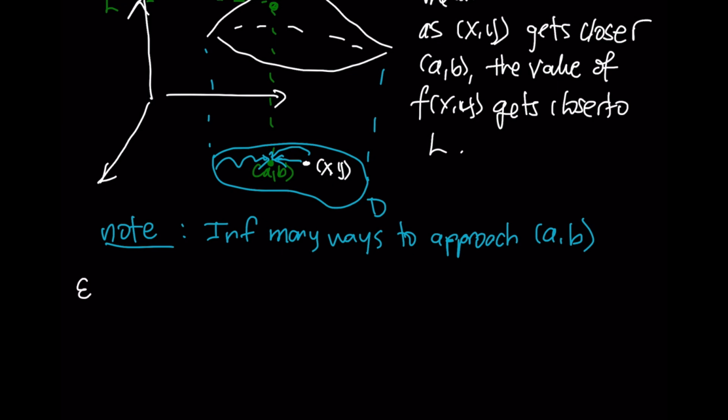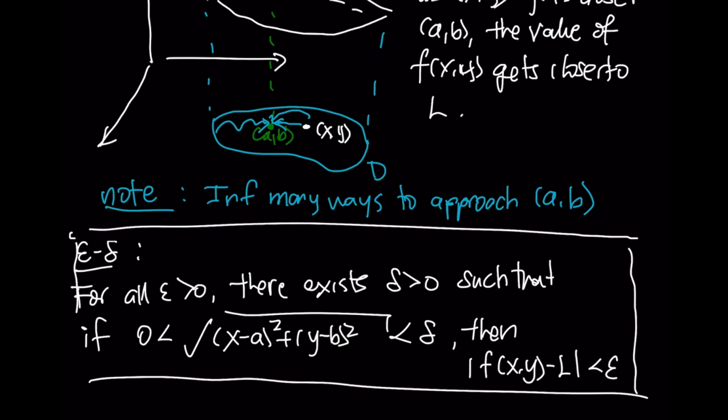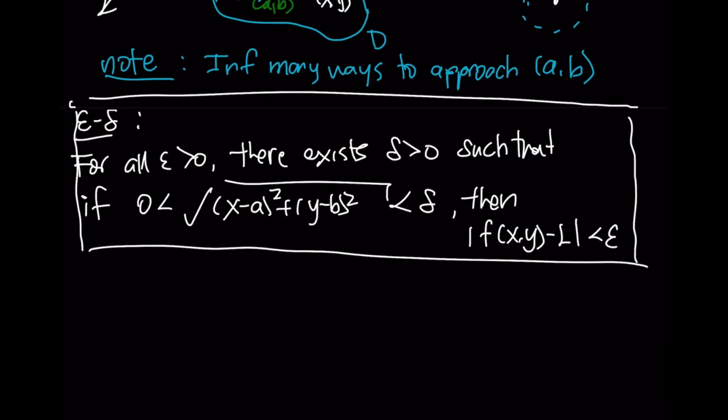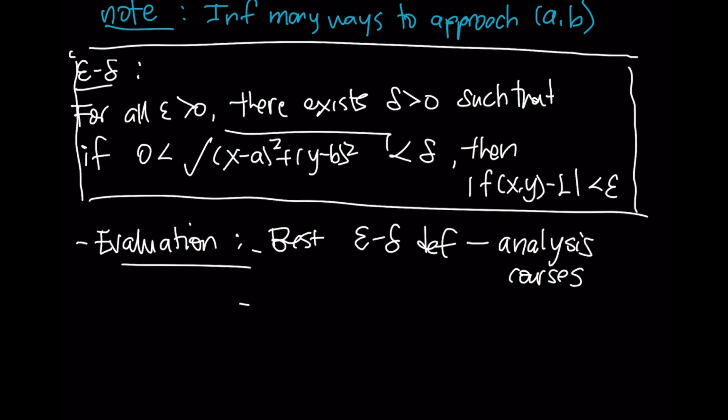There is an epsilon delta definition of a limit. It's essentially saying that we can get as close as we'd like to that output value just by getting arbitrarily close to some input point. Because there are infinitely many ways to approach a limit point, the evaluation of limits is best done by epsilon delta definition, and it's best done in analysis courses. So we aren't really going to talk about evaluation of limits in this course very much, other than to show you some basic ideas. What you can do is use epsilon delta definitions to prove basic results.